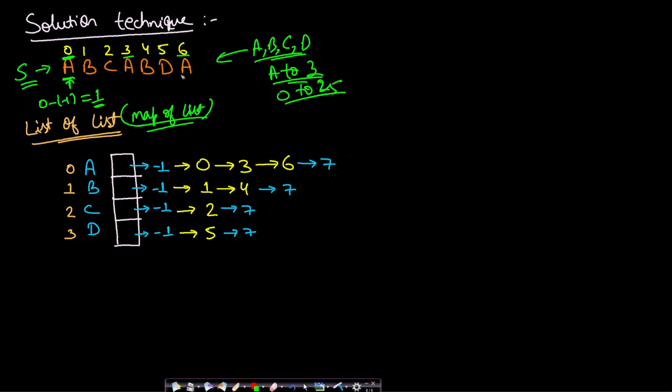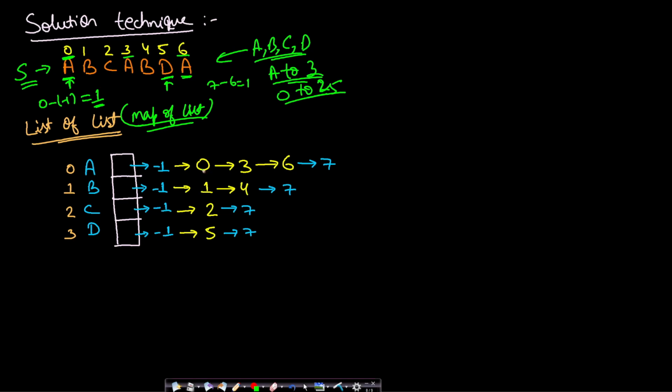Let's say that for this A, I do not have anything on the right hand side. So I will subtract from 7. 7 minus 6 will be 1. So the right hand side window of this A will be of size 1. And similarly for this D, you do not have any other D on the right hand side. So its window size will be 7 minus 5, which is 2, right? So that is why the string size is appended at the end and -1 is appended in the beginning.